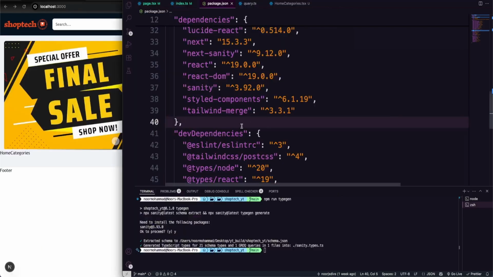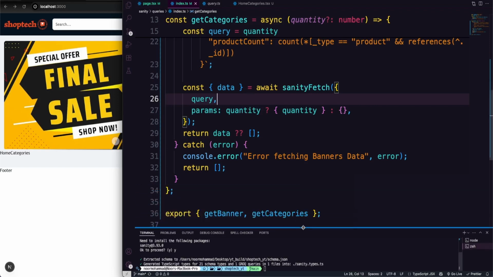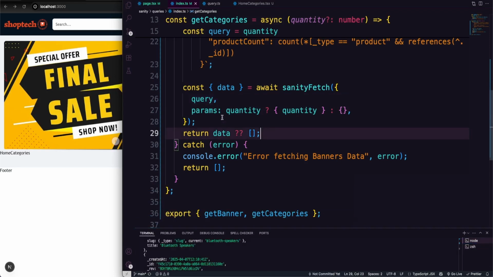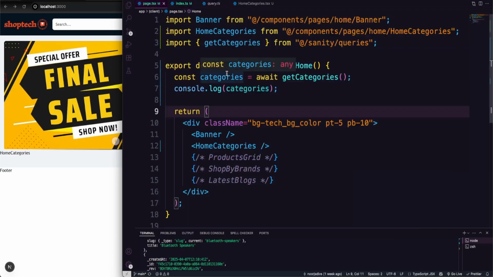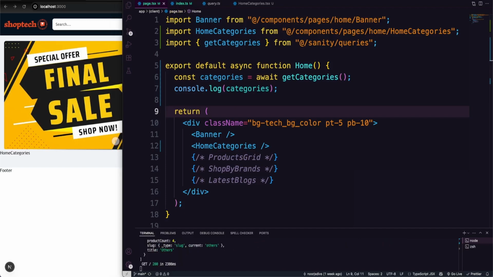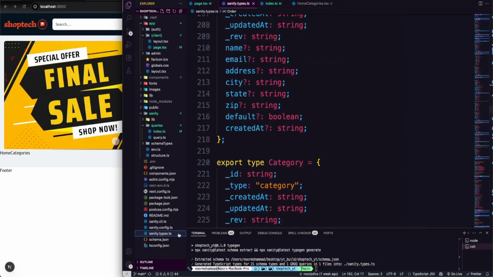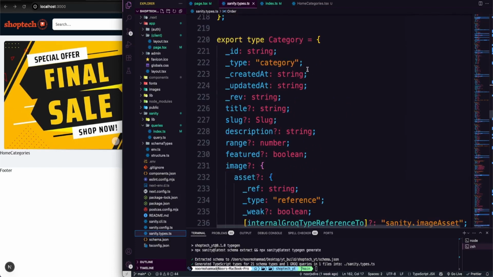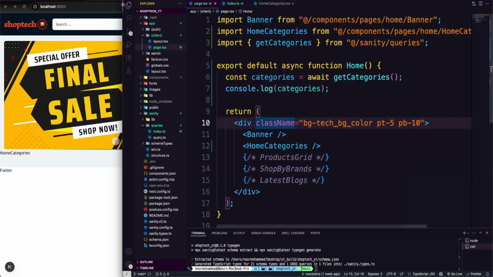Now here in the categories, as we defined all the types, you can see it generated TypeScript types for 11 schema types and 1 GROQ query, the queries which we have written right now. If we come back here, I think it will take a bit of time. Okay, categories is still any, I don't know, it should generate the type. Even though it's not showing here, we can go directly to the Sanity types, and you can see that we should be able to get all the generated types right here. So we can now render the type within our application.